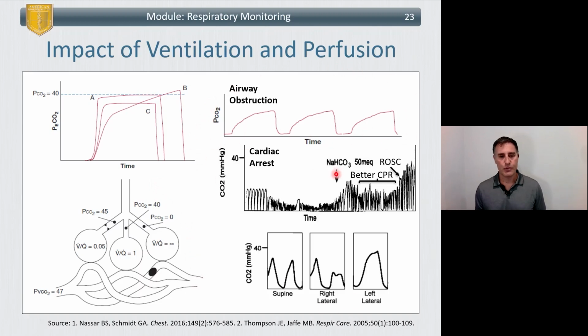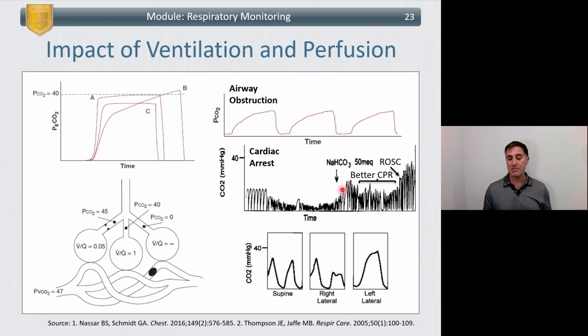This is the trace that I showed before of cardiac arrest, but now rather than focus on the bicarb, what I want to show you is a difference between bad CPR, which is being done here, versus presumably better CPR, okay? And so in this situation, the end-tidals are stably higher than they were here, so you're generating more perfusion.